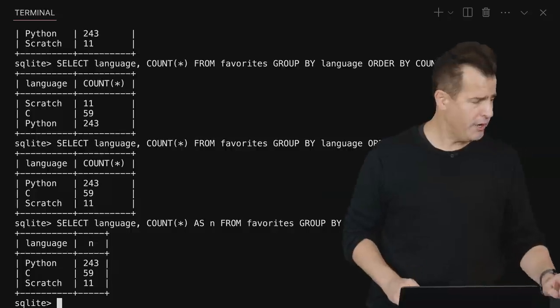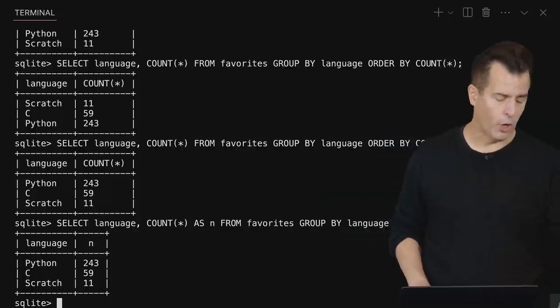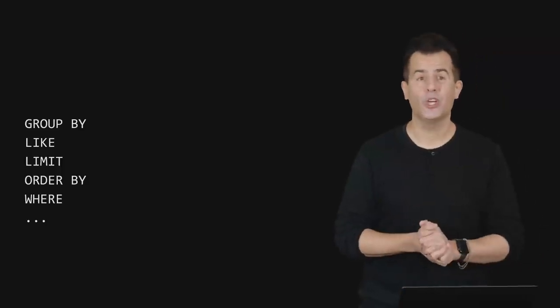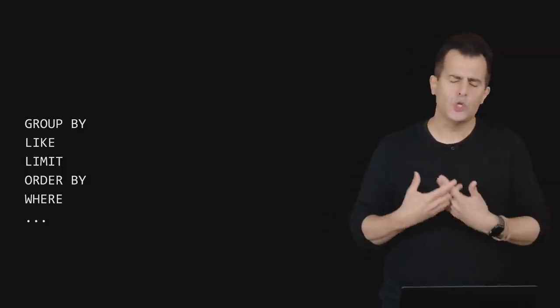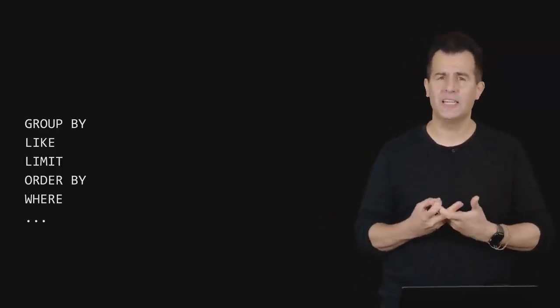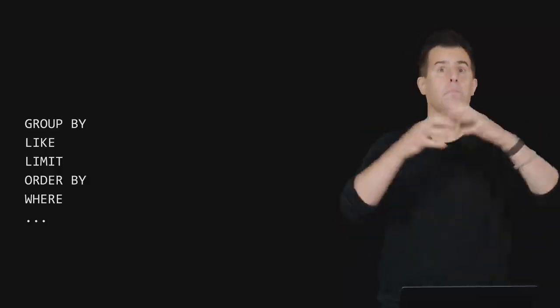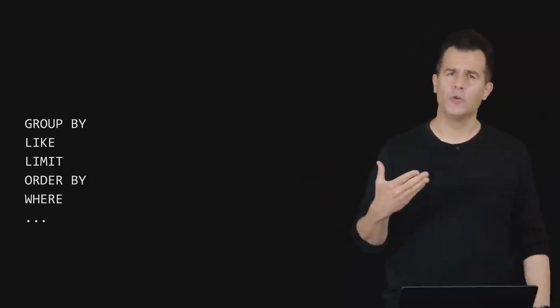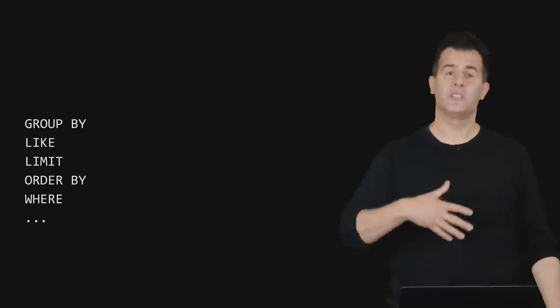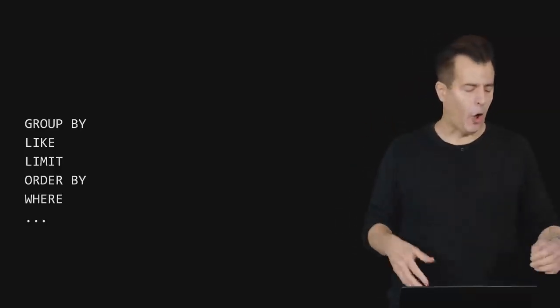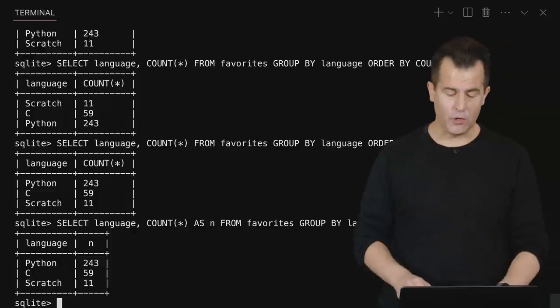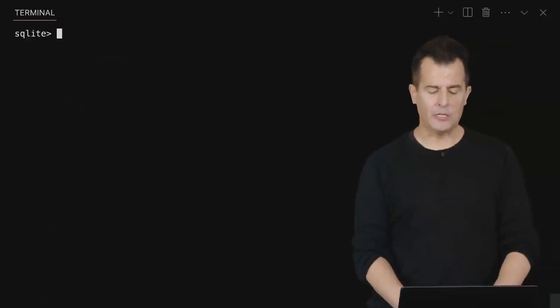And just to show you one other query, one other keyword that flashed before our eyes earlier, there's also this limit keyword, which isn't super useful with this relatively small data set. But if you've got hundreds, thousands, millions of rows, you might want to limit the results to be just the top 10 or the top 1, because you might not care about all of the other data. Well, I can do that here in SQLite as well. Let me go ahead and clear my screen.